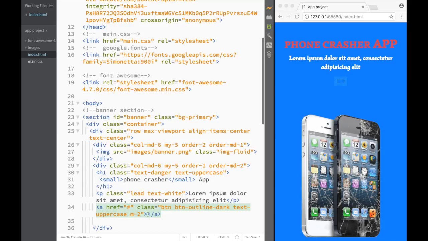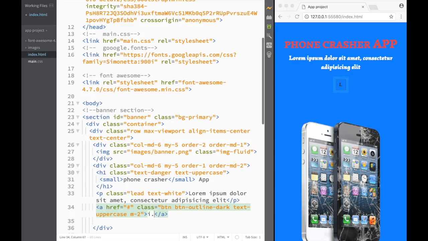And within here, we're going to place a Font Awesome icon. So we're going to have an i. This is going to be fa, and over here another class is going to be fa-apple. And also, we're going to put a margin right 2. Right, so now we close this out. We have this apple, and now within this link we can write Apple.